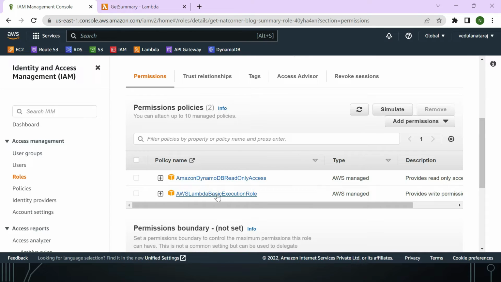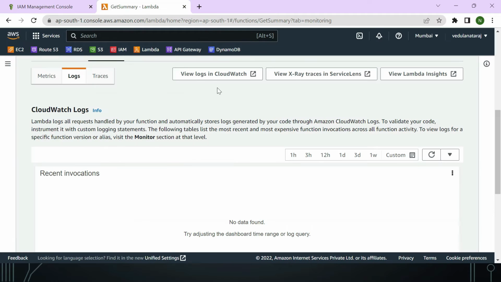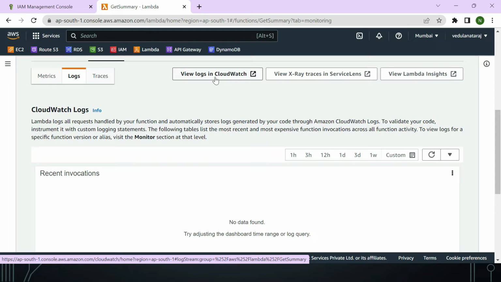Okay, you will find this AWS Lambda basic execution role under types as AWS managed as well as customer managed. Make sure you select AWS managed only. Then only the logs that you write in your code can be verified in the view logs in CloudWatch. Like whenever you write something like context.logger.log, whatever log you write there, you can directly see those log values appearing in CloudWatch.